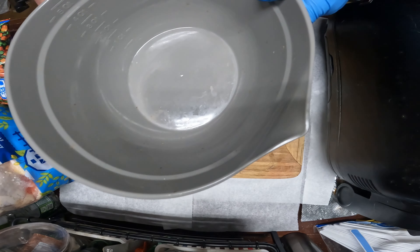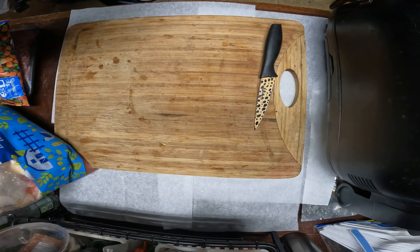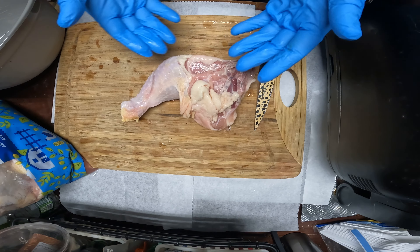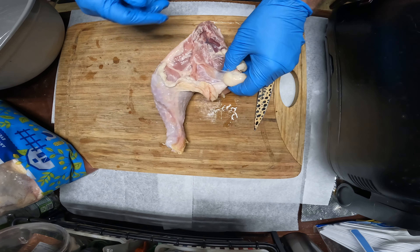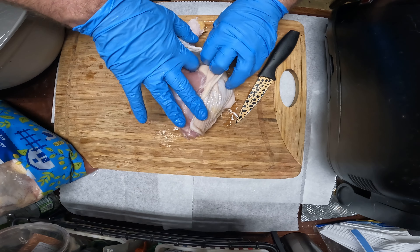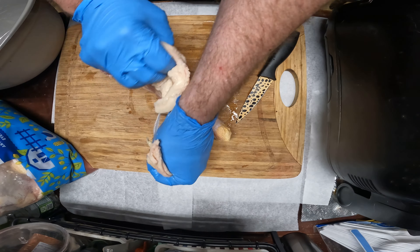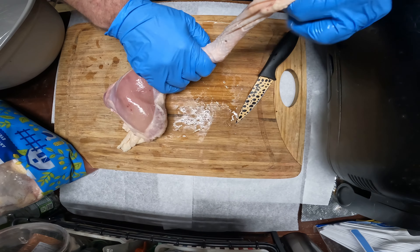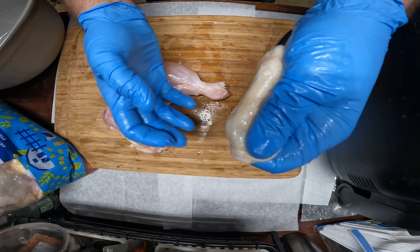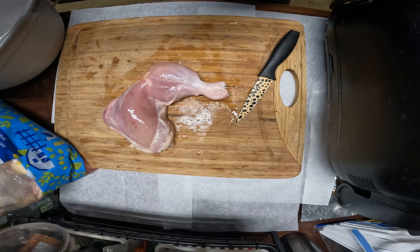You'll want a bowl to put everything into. First, I take a whole piece of chicken and remove the skin right away — you go down the line pushing toward the backbone and pull it all the way off. If you're on keto, you can turn this skin into keto crisps, but here I'll save about half to use as fat for the dogs.